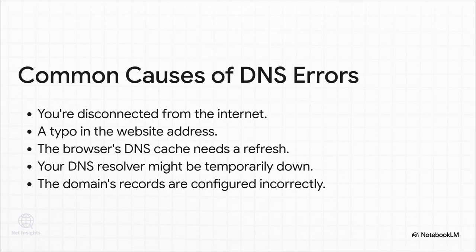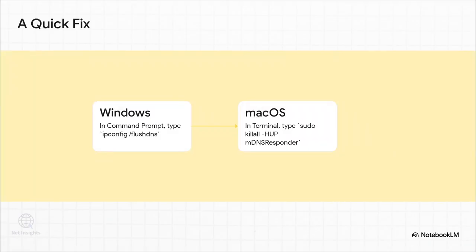So what's actually causing it? Well, most of the time, it's something simpler than you'd think. Maybe you just made a typo in the address, or maybe you're not actually connected to the internet. Sometimes your computer is just clinging to old, outdated information in its memory, its cache. Or it could be a bigger issue, like your DNS provider having a problem, or the website itself having a configuration error.